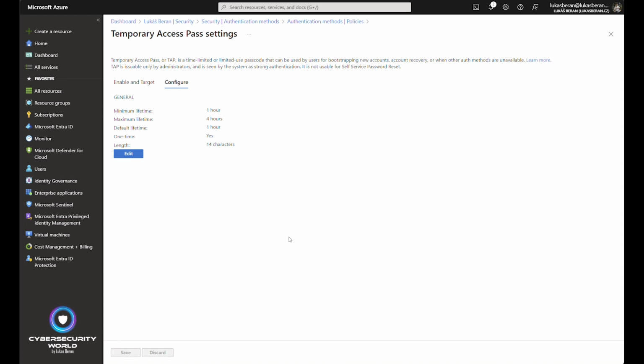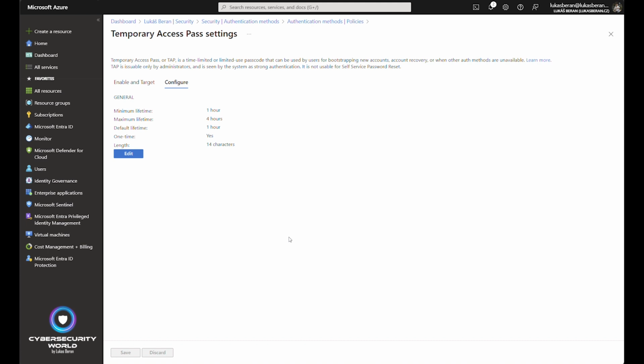You create a temporary access pass for a user account. You then send the temporary access pass, which is pretty much a generated password, to the end user, and then the user can use it for authentication. They use it instead of their password, and it also satisfies the MFA requirement. So they just type in or paste the temporary access pass, and they don't have to know their password nor do MFA.